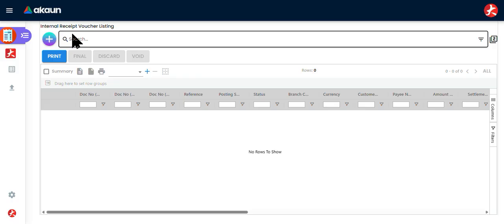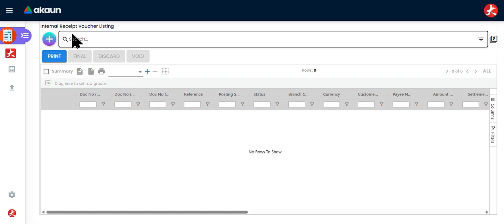First one is you receive the payment from customer. Then second one is you have other income that maybe you don't need to create any invoice. It's just directly go to the GL code.